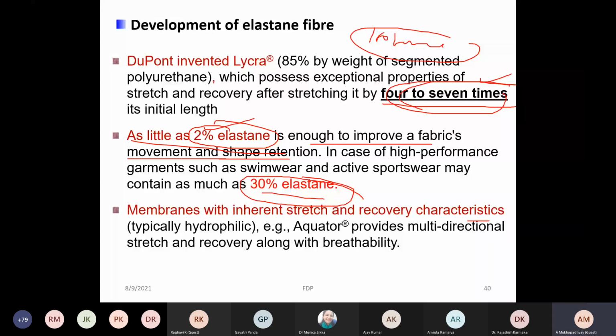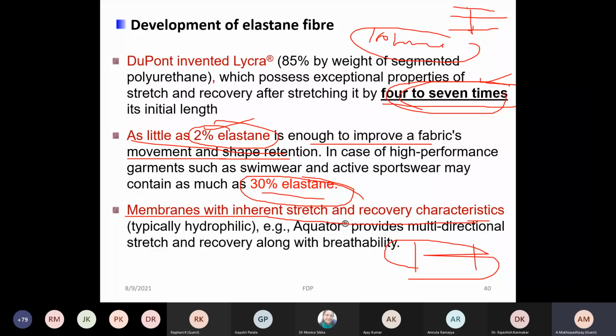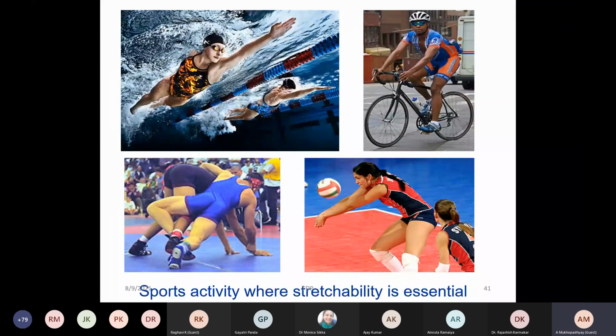And sometimes you can use a membrane also. But it is a stretch membrane. This membrane can be used in a swimwear and in cold climate, in cold temperature water. If one is going for diving, for a diving suit also the membrane can be used. It is basically sandwiched in between two layers of fabric. So there are two layers of the fabric, and in between that you can have the membrane. The advantage of the membrane is that it will allow the vapor to pass through, but it will not allow the water to penetrate inside. And again, it is stretchable. That is the advantage of this membrane. You can see that in sports activity stretchability is essential. In all these activities, we need a certain degree of stretchability.